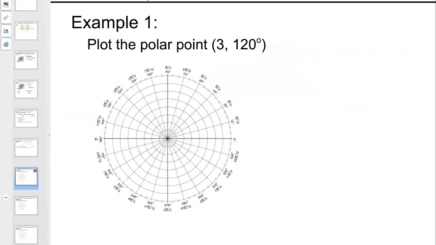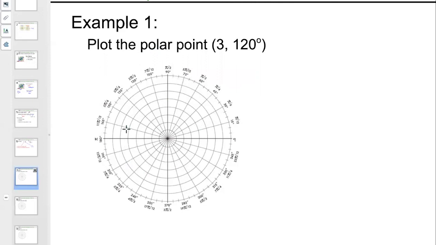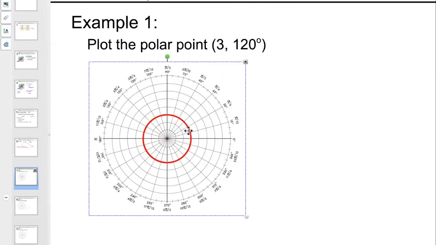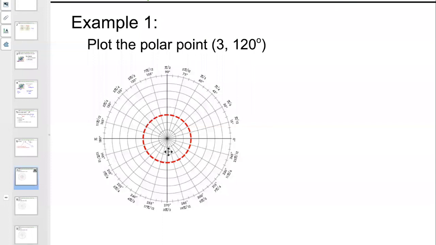So let's take a look at plotting a few points here. We've got the polar point 3 and then 120. So again, this is the length of that line, okay? So what I'm gonna do is highlight that with a circle here, on our polar graph. So you see all these little concentric circles here. This is a radius of 1, 2, 3, 4, 5, 6, and so on. So we want this one to be a radius of 3. So this one is gonna be on this circle. This is a radius length of 3. I'm just gonna make that a dotted line here. So that's all the radii on this circle that are 3 units long.